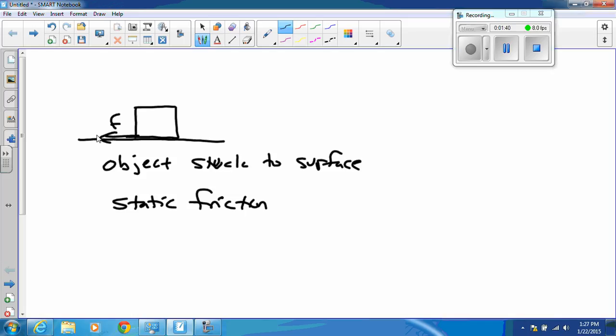So the static frictional force is able to change and increase in value according to the net force, the other forces acting on the book, until it reaches the break-free point, at which point the book begins to move. And you can feel that. You push things before, and you can feel that little jolt as it gets into motion. That's your break-free point. Okay? So static friction, because the static frictional force is able to increase in value, therefore we have Fs is less than or equal to mu_s times the normal force.